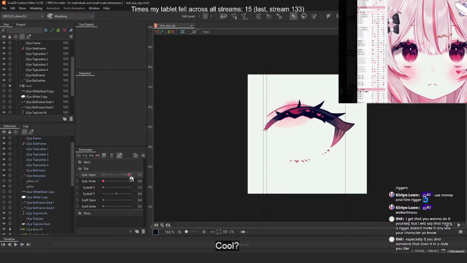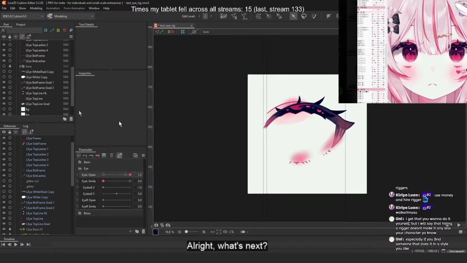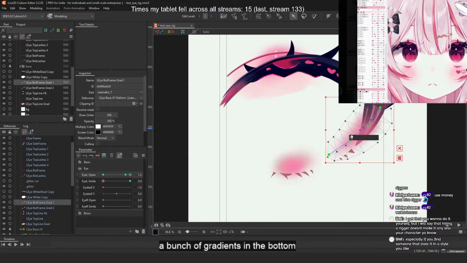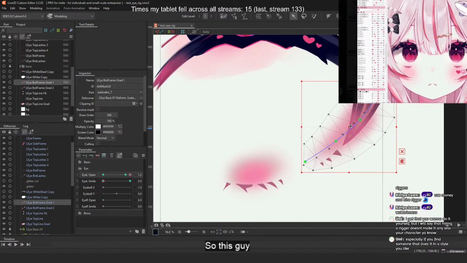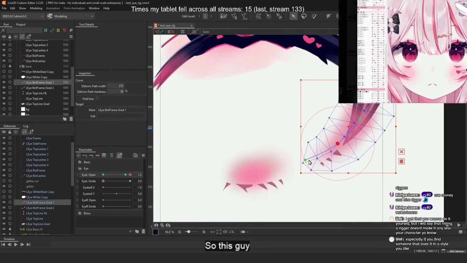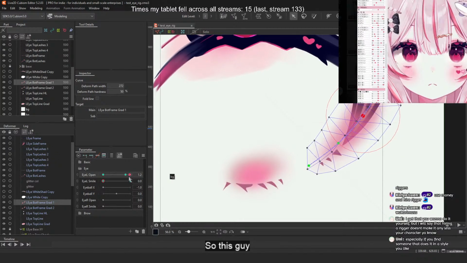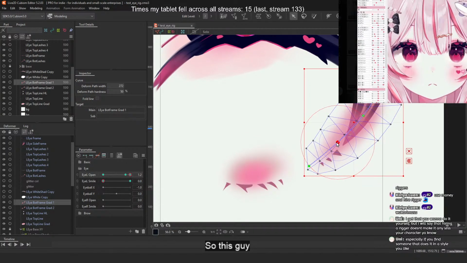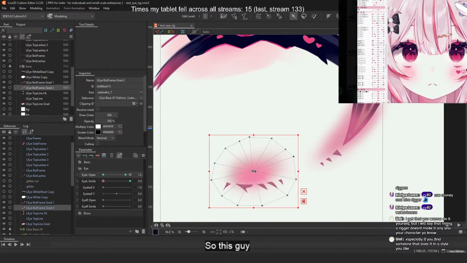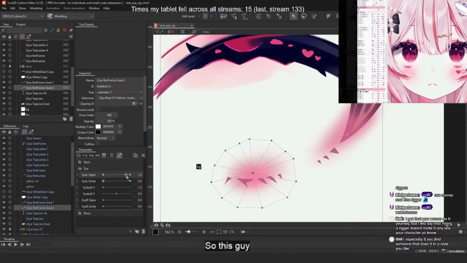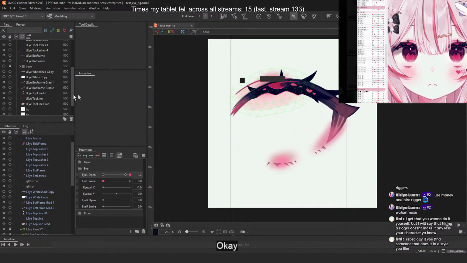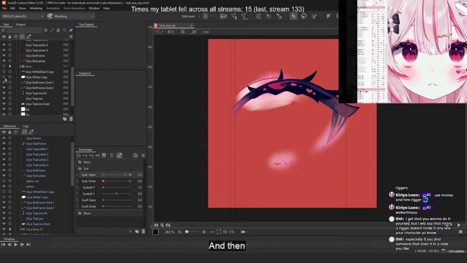Cool, I guess. Alright, what's next? A bunch of gradients in the bottom. So this guy. Okay, that ought to do it. And then the white part of the eyes.